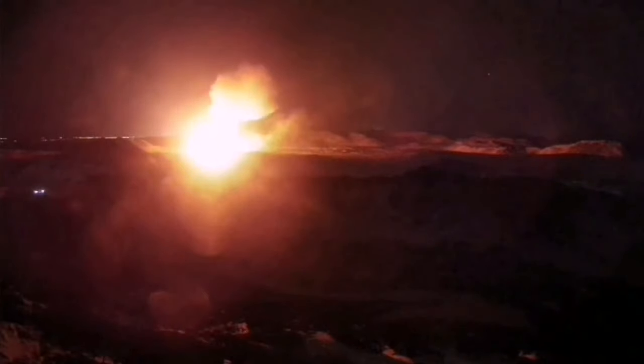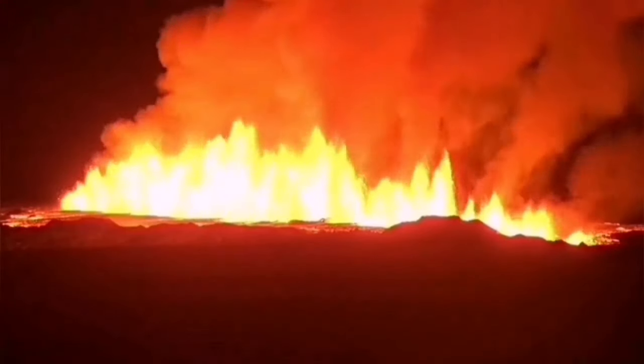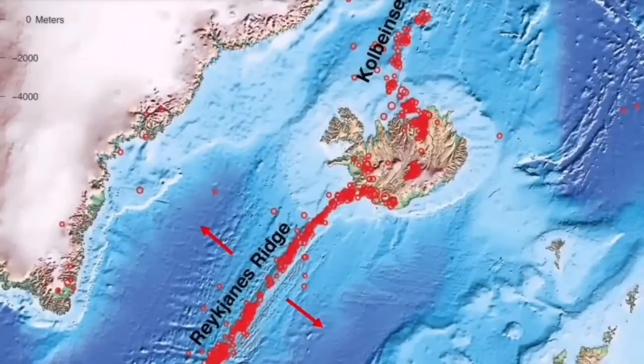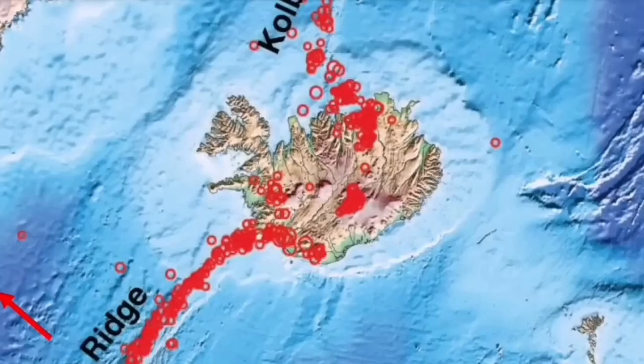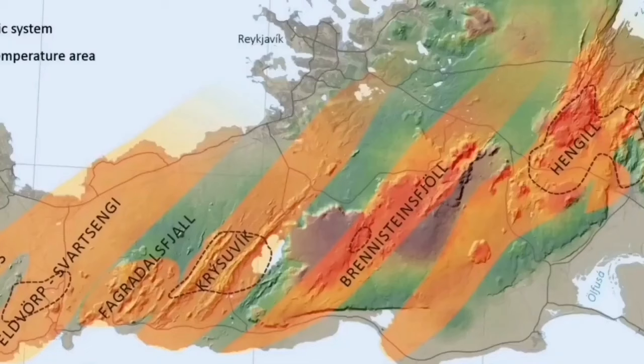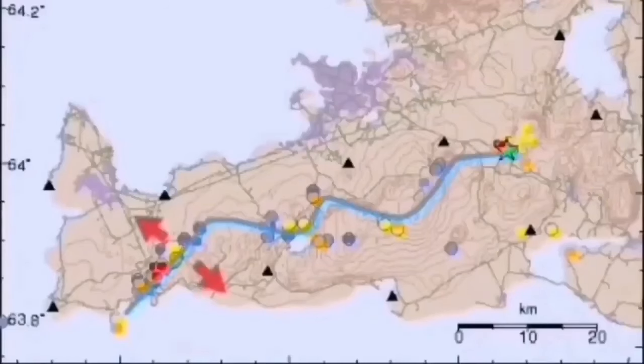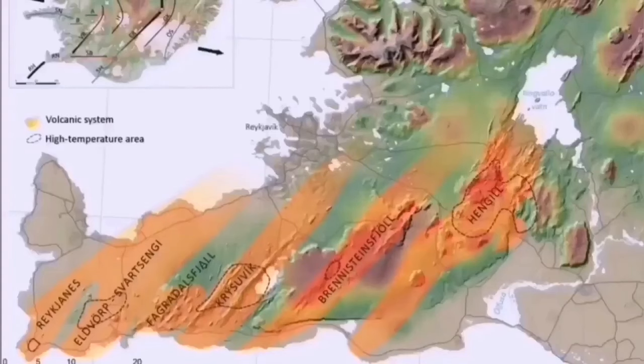Each volcanic system on its own transfers the movement — the thinning of the ground — from one system through the process of boudinage, meaning sausage-making. These are like sausage rolls twisted at certain points. It started from the Atlantic Ocean in the Reykjanes Ridge, and earthquakes transferred through that ridge to the Reykjanes Peninsula, through every single volcanic system: Eldvörp, Svartsengi, Fagradalsfjall, Krísuvík, Brennisteinsfjöll, and finally Hengil. Hengil is also a triple junction for the southern and western volcanic zones, so transferring of movement happens there.